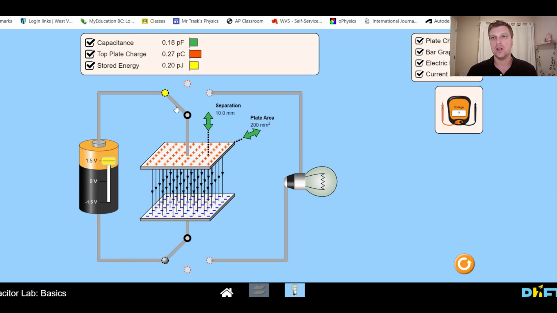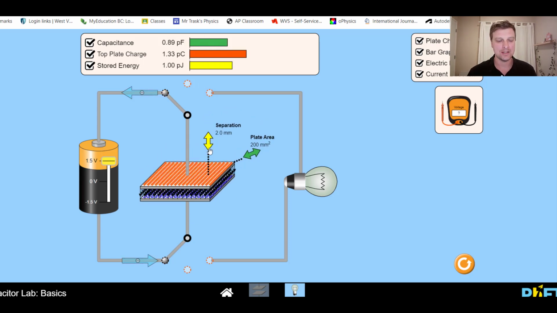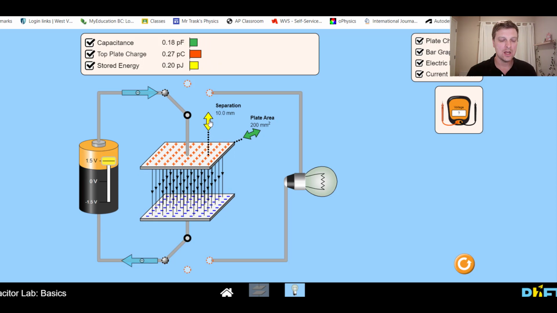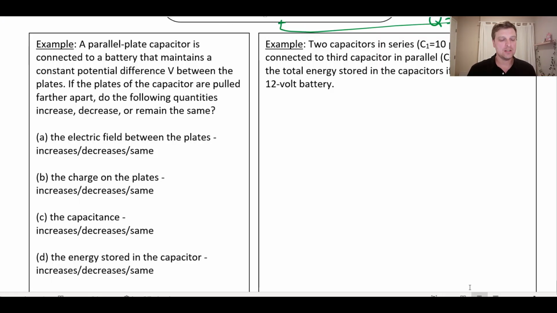Because the voltage is constant, but the amount of charge decreases between the two plates, the capacitance is also decreasing. We can see that here in this little top bar graph: when they're close together, I have a nice high capacitance, and that decreases. But also recognize that the stored energy is going to decrease as well. Essentially, I'm going to do work on this system, and now I'm going to have less energy stored in my capacitor. So for all these things, I think we're going to get a decrease.